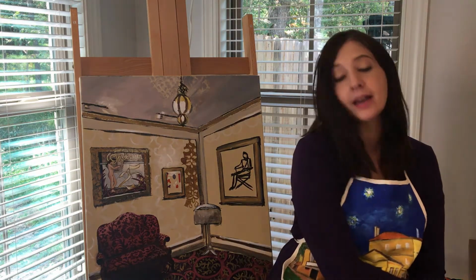You don't necessarily have to do it in a realistic manner, but the more lights and darks you have, the more interesting your mosaic will be. So anyways, this one is a little bit of a tedious project. It'll take you some time, but the results are well worth the work. And this is my example right here. Now I will show you how to get started.